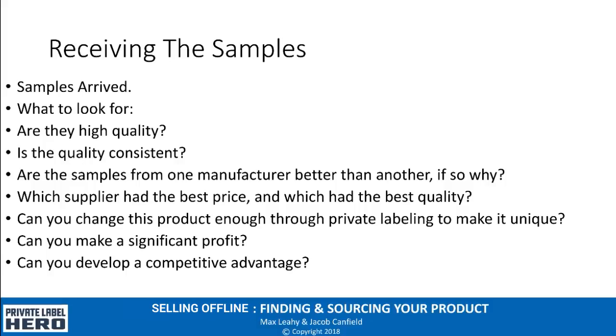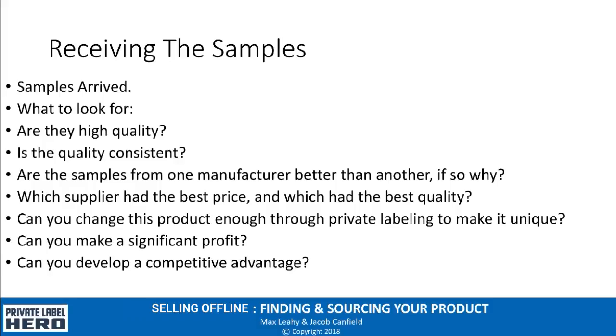Next, and I think the most important, can you make a significant profit? What are your margins? This is the single most important part of this slide I can show you. Can you make money with this product? Make sure you factor in all the costs: shipping, freight forwarding, production, storage, and of course your overall margin. I highly recommend at least a 300% profit margin at this point. Example, if you buy a product for $5, meaning after everything, you can hold the product in your hand for $5, you should sell it for a minimum of $15.